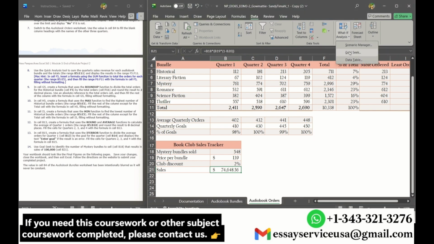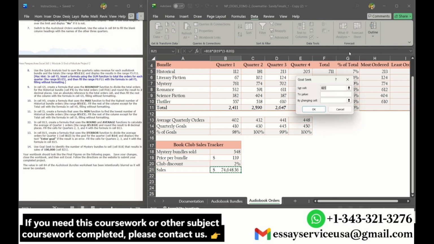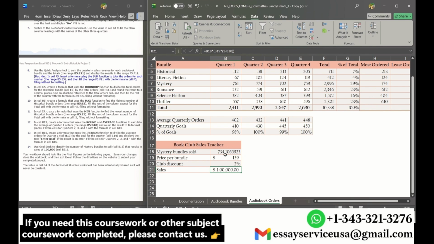Here we have to set the cell. B21 is already set. For the To value, the instruction already mentions it. And coming to the By changing cell, I am keeping it as B18 as instructed. Now just clicking OK. There we can see the values have already changed. Yes, so this is our last step.